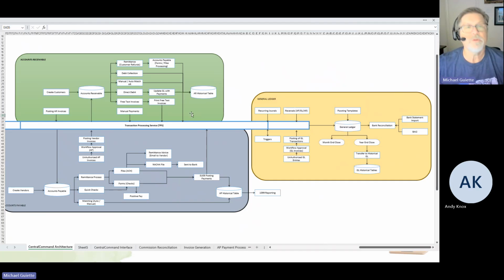So with that, I'm going to switch over to CentralCommand, and give me 1 second here.